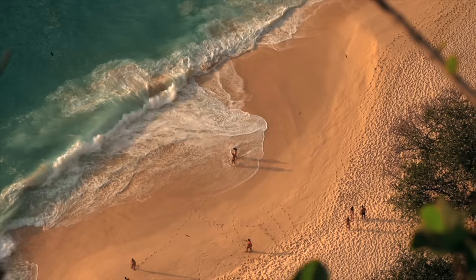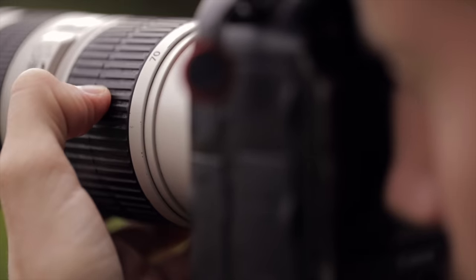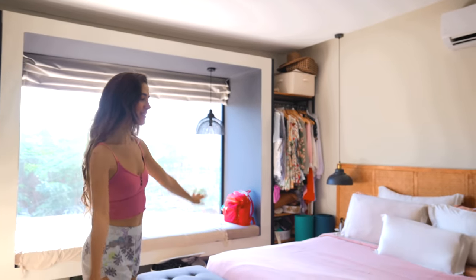What I love so much about this life that Ruby and I have built is that we have so much contrast. When we want to be in the tropics, we come to Bali. When we want to be in the city, we go to Dubai. The two places have opposite weather patterns — when it's hot and humid here, it's actually beautiful and cool in Dubai, and when Dubai is a scorching desert, that's when Bali's at its best. I'm so grateful for the life I've built as a digital nomad. If you're a digital nomad or a creator and you want to learn how to take things to the next level, I'd love to show you how — that's all linked down below for Lost Creator Academy. Oh — and we got new bamboo organic eco non-toxic pink bed sheets. Ruby convinced me. They're so soft — we literally never leave our bed now.